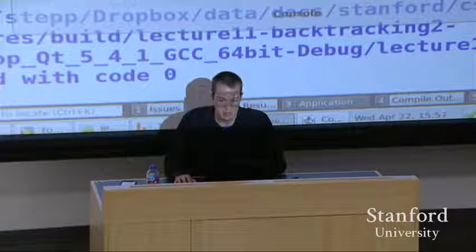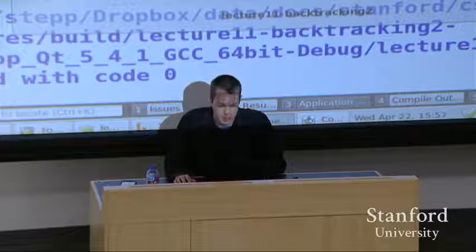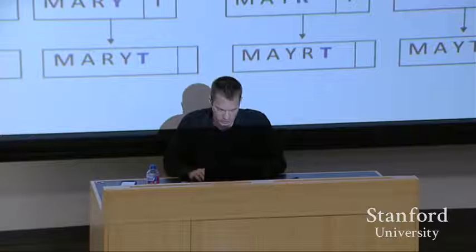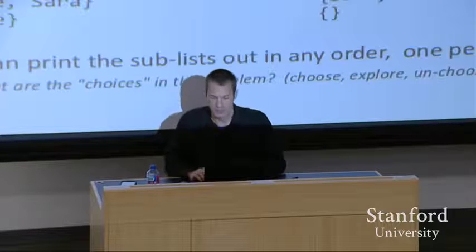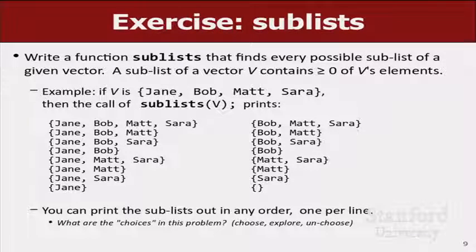I want to talk about one more problem. I don't think I'm going to totally finish it today, but I want to at least start to explore it. So where is it? Well, maybe we can finish this one. Let's talk about sublists. So I have a list, a vector, full of strings.